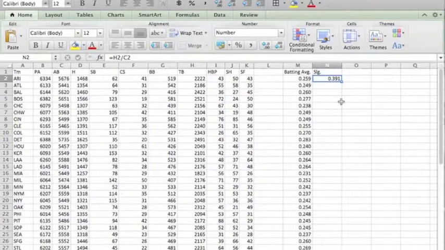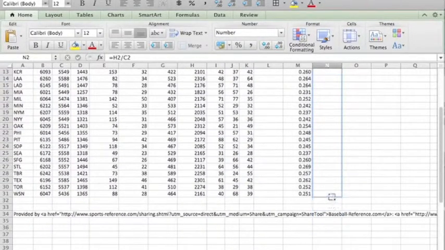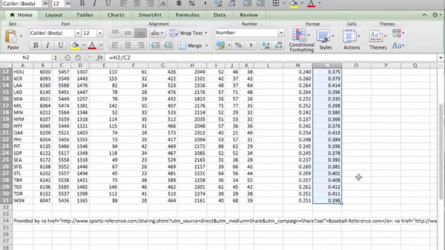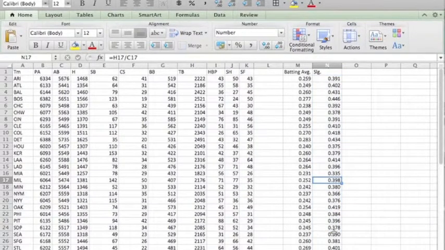Now, another way to copy the formula to all the below cells: if you see right here in the corner, when you mouse over it, your cursor changes a little bit. It might look slightly different on Windows, but it does change there in the corner. If you click that and drag it down to the end of what you want to do and let go, it automatically copies that formula. And also, if you notice, it copies the formatting. So we have it to 3 decimal points all the way down.